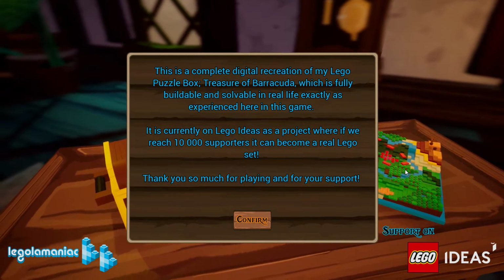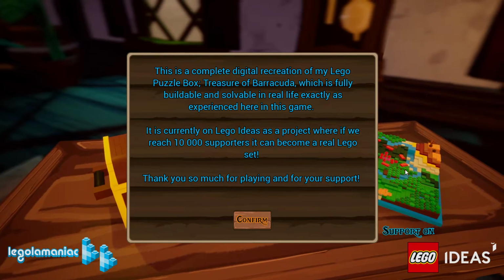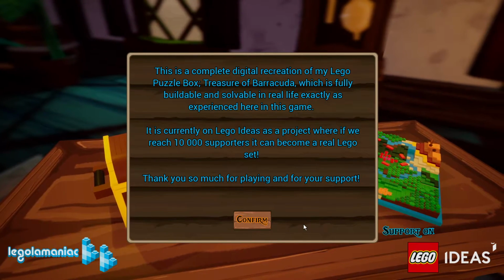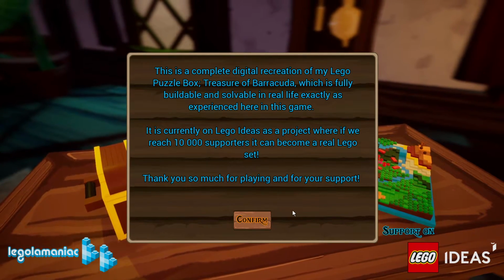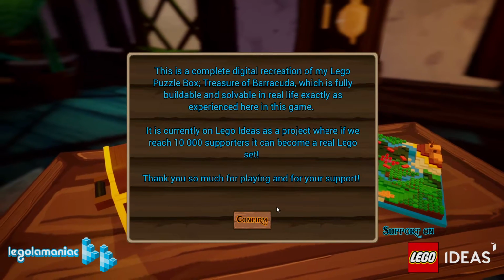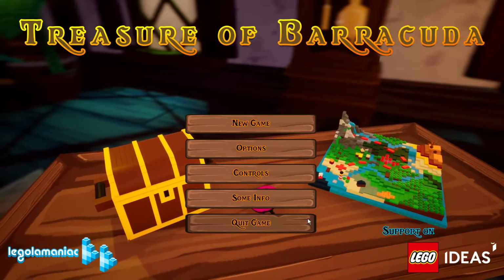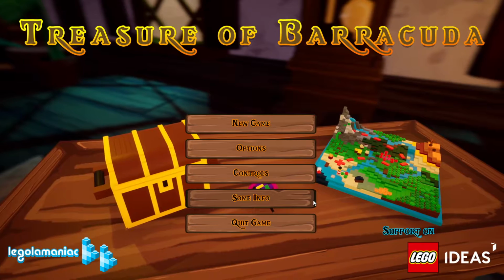On top of that, it's not like the instructions don't exist already. So if you have a lot of the right Lego pieces, you could build the puzzle box today from scratch, just following instructions. And that is how most MOC, my own creations, Lego sets go: either somebody is being slightly greedy and selling instructions, or they're being fairly generous in putting out instructions on how to build something with Lego pieces. And you can easily go to Bricklink or any site like it to buy pieces if you don't have the specific pieces. So this is kind of a weird in-the-middle-ground, in-the-meantime product. If this ad cost any money, I would have never highlighted it.